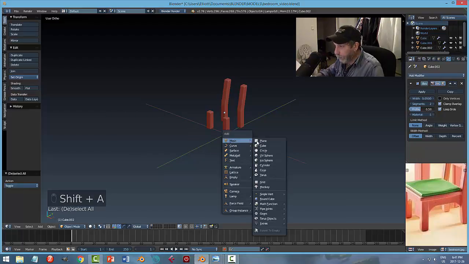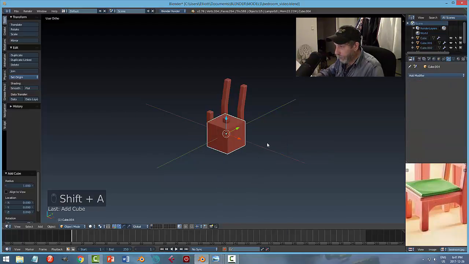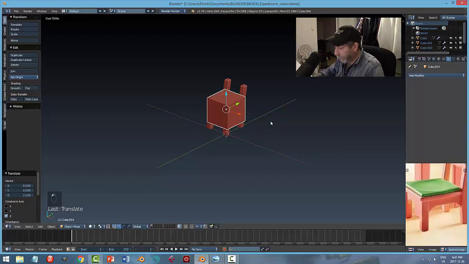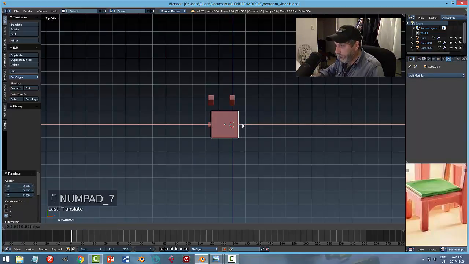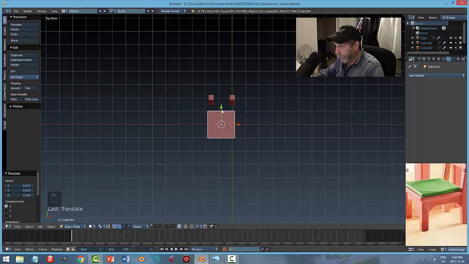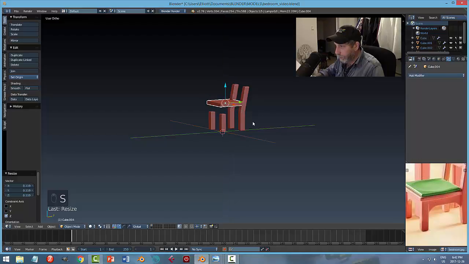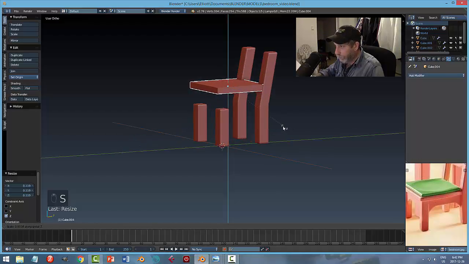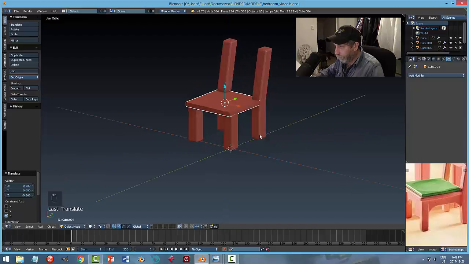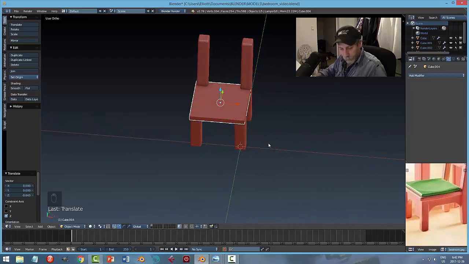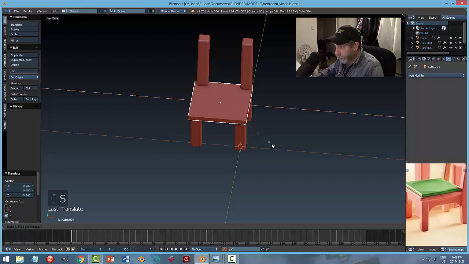Let's go Shift A and I'll bring in another cube. And we'll center it up roughly anyhow. Scale it in Z. Scale it in the X so it comes out.